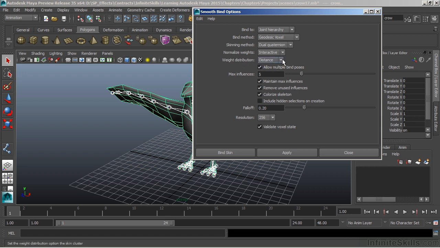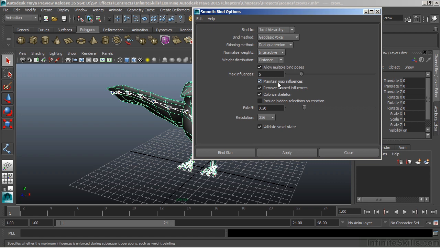And my weight distribution, I'm going to leave that set to distance, where it's going to look at the distance of geometry, or the distance the vertices are from each joint, and weight it accordingly. Maximum influences is set to 5. This is the amount of joints that will be attached to any single vertex. We're maintaining maximum influences.